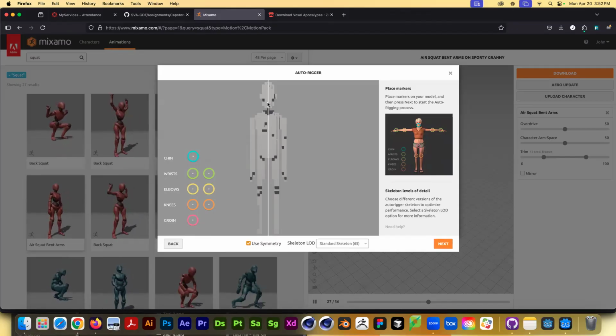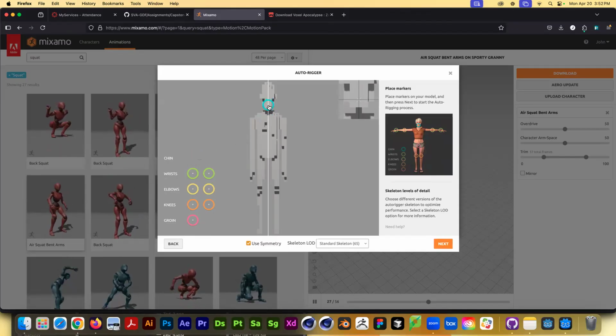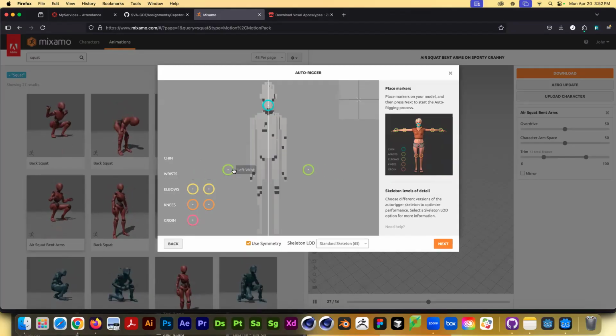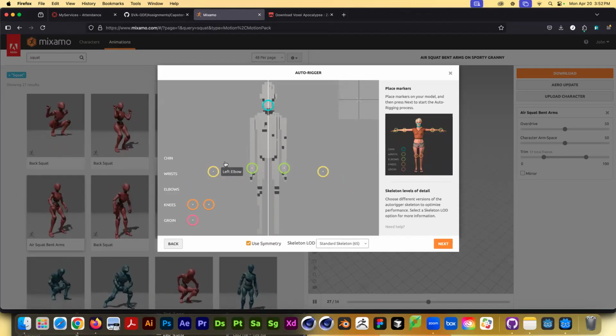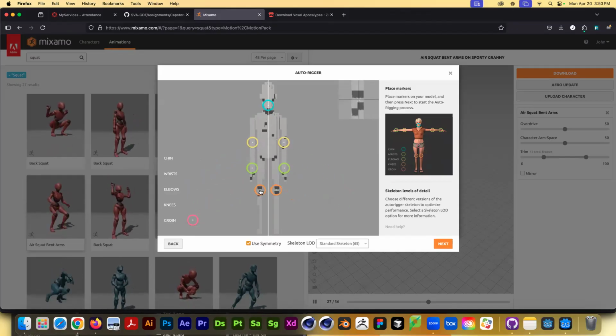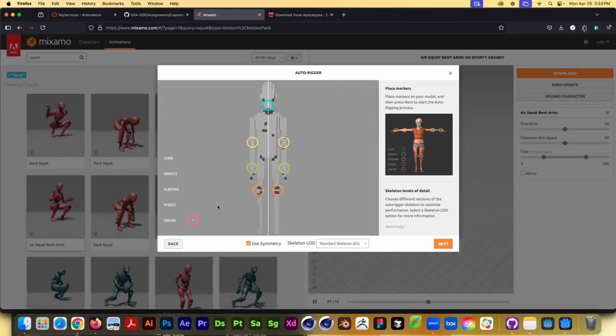But then you just do chin, right? You can basically attach these to any model. So for instance, we can do here and here for the elbows and here for the knees and here for the groin.